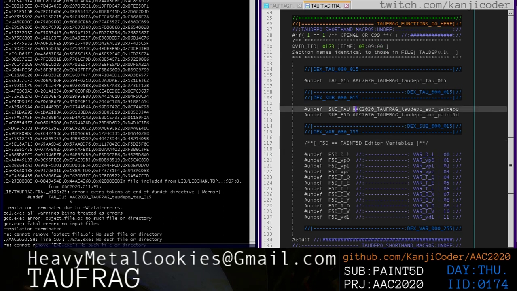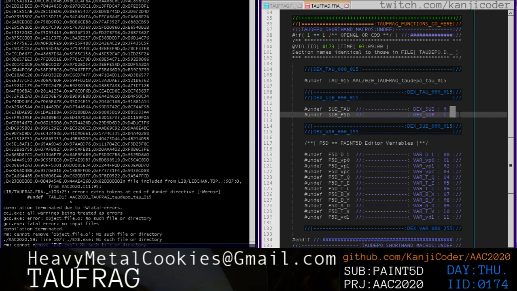And then same thing over here, these two things. We can also keep the checksums the same. So this dex sub is 0, and this dex sub is 1, right?